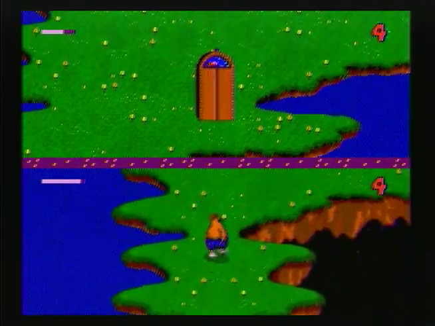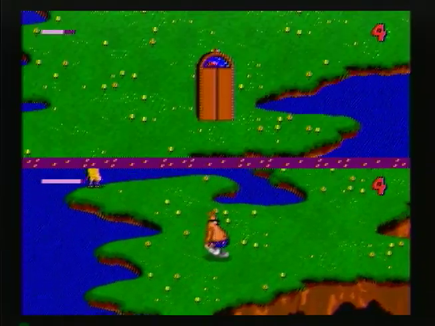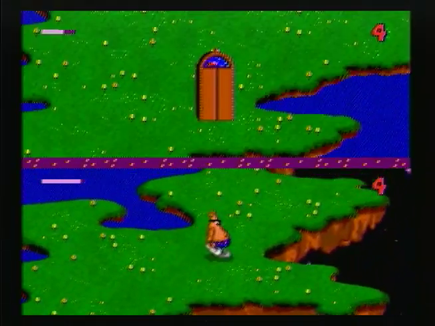Mm-hmm. Get in the elevator! I'm coming as fast as I can. Oh, it's way over there. I'm just gonna sit in here and be safe. Okay. Here I come.